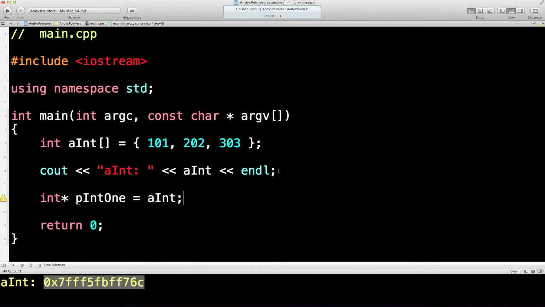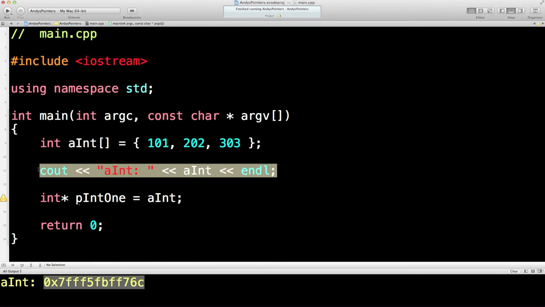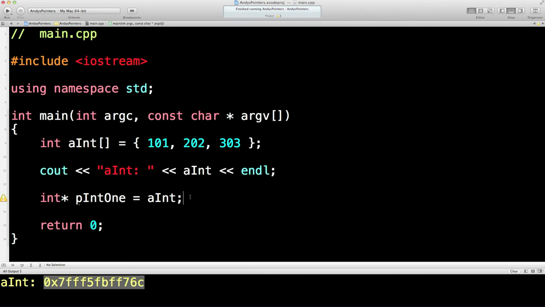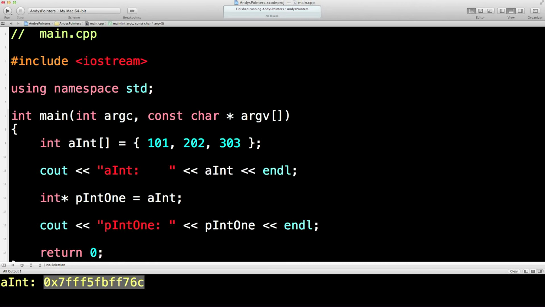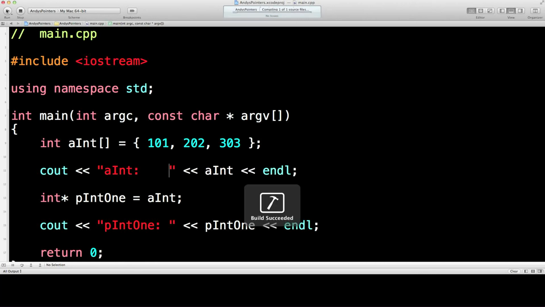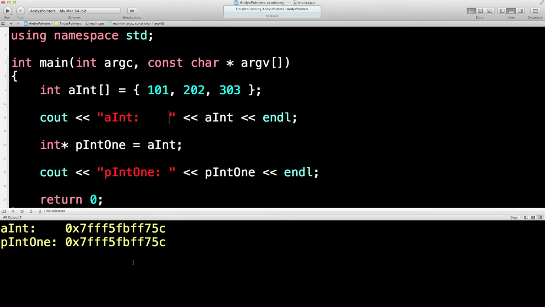And let's print out what p int 1 looks like. So line those up, make things a bit more obvious. Look at that. Identical. The pointer and the array name are both identical.